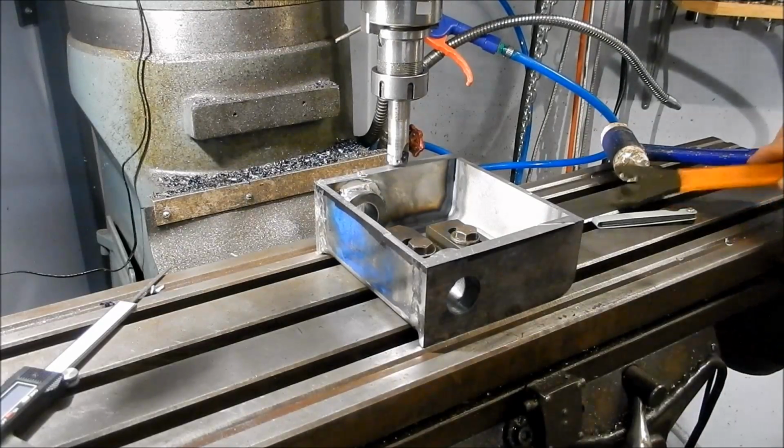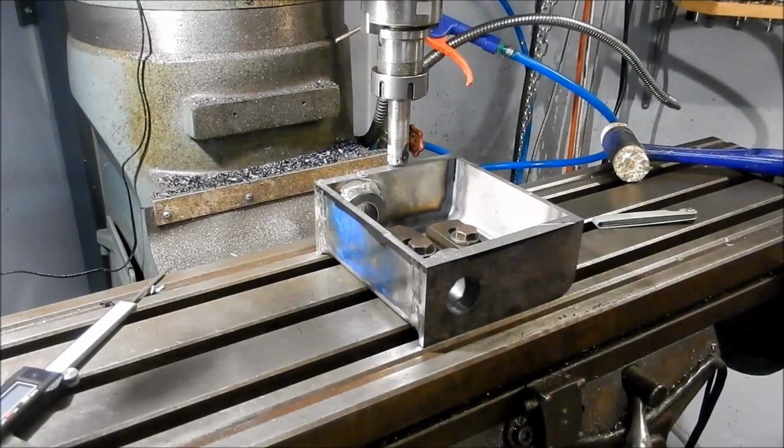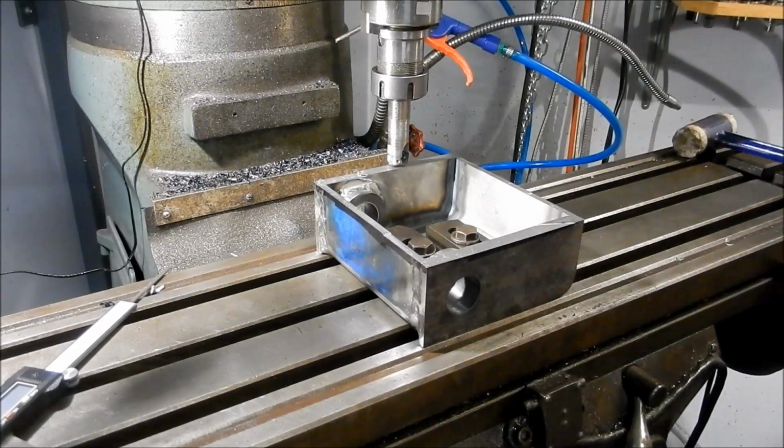Right, back so soon. So he's about 10 minutes away. So I've got a little reprieve, so we'll come out here and just clean this up.